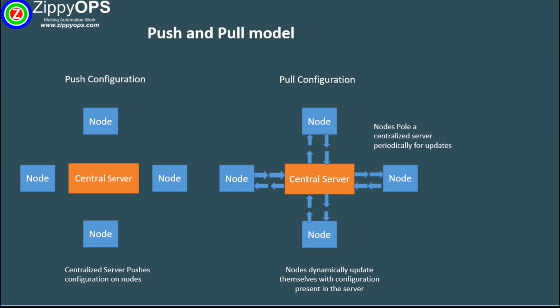The basic difference between push and pull configuration is, in pull, you don't need to ensure that, okay, I want this to be executed on a regular basis, but in the push model, you are responsible for scheduling that on a regular interval so that the desired state of the application server is always maintained. Okay, so this is the difference between the pull and push configuration model.